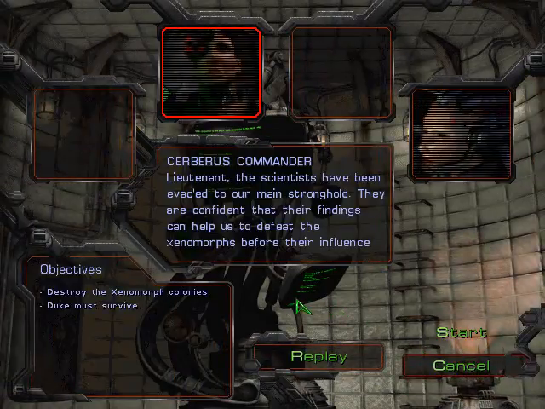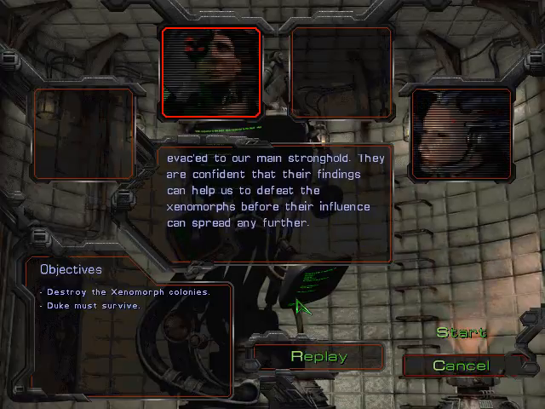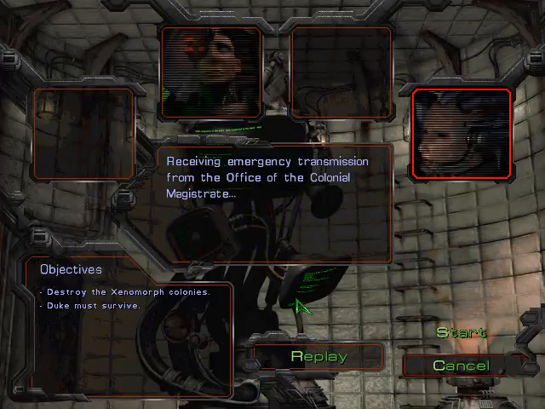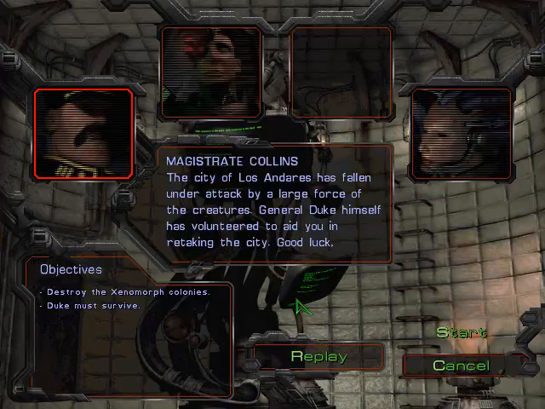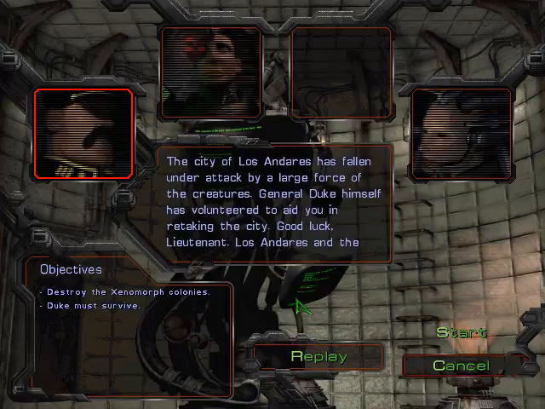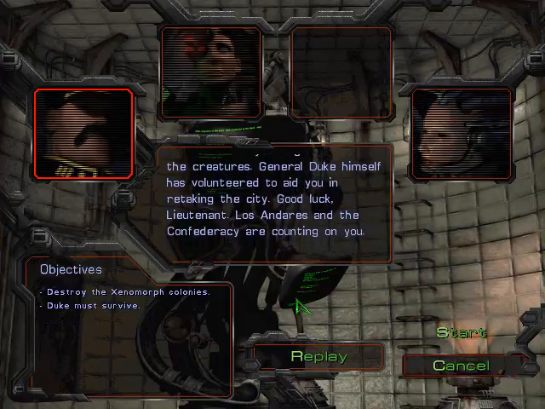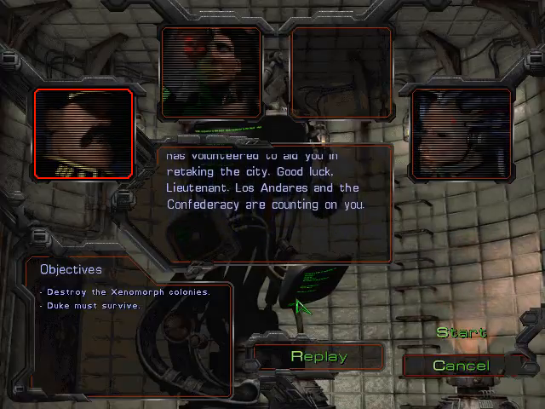Lieutenant, the scientists have been evac'd to our main stronghold. They are confident that their findings can help us to defeat the xenomorphs before their influence can spread any further. Receiving emergency transmission from the office of the Colonial Magistrate. The city of Los Andares has fallen under attack by a large force of the creatures. General Duke himself has volunteered to aid you in retaking the city. Good luck, Lieutenant. Los Andares and the Confederacy are counting on you.